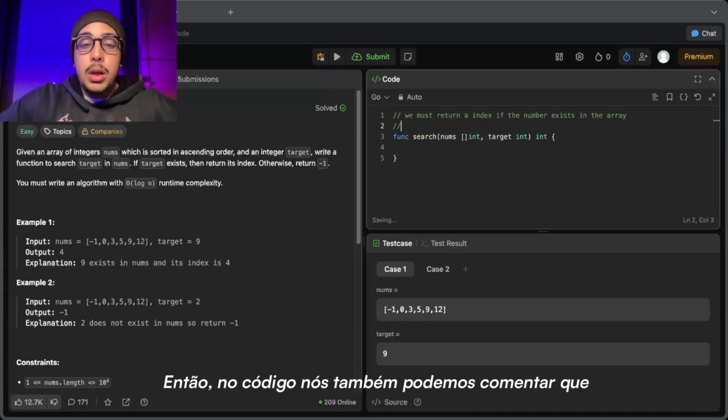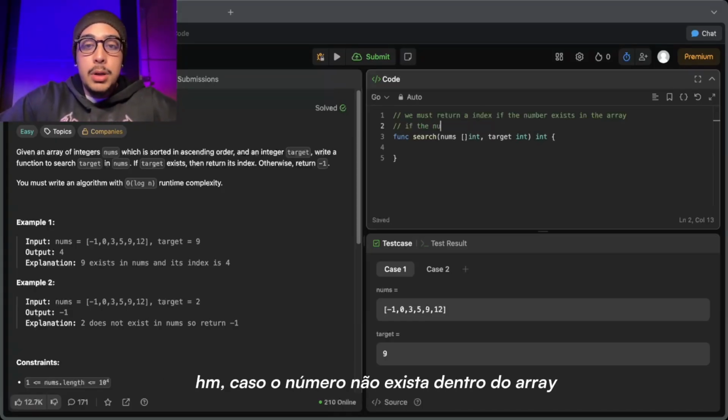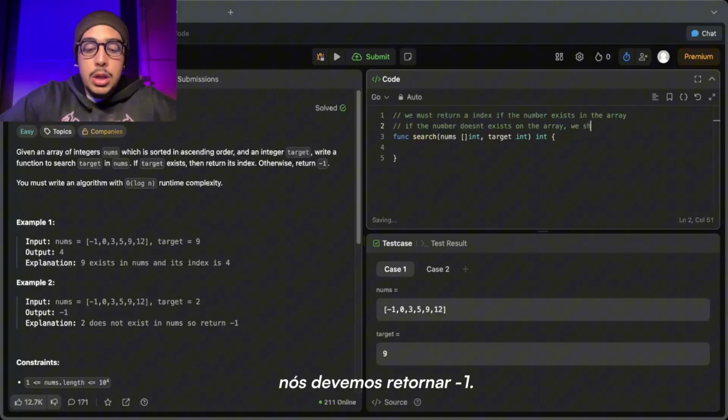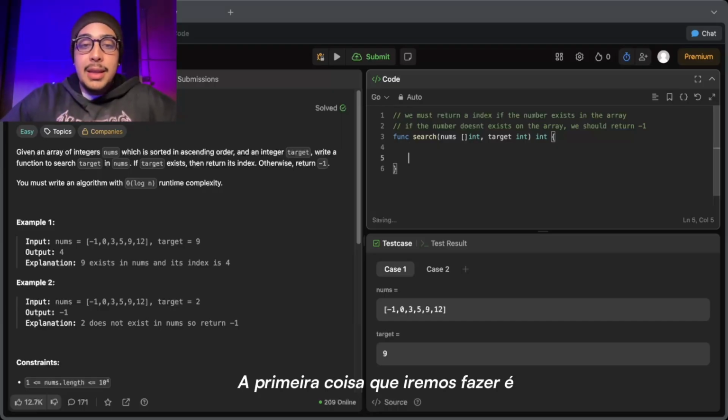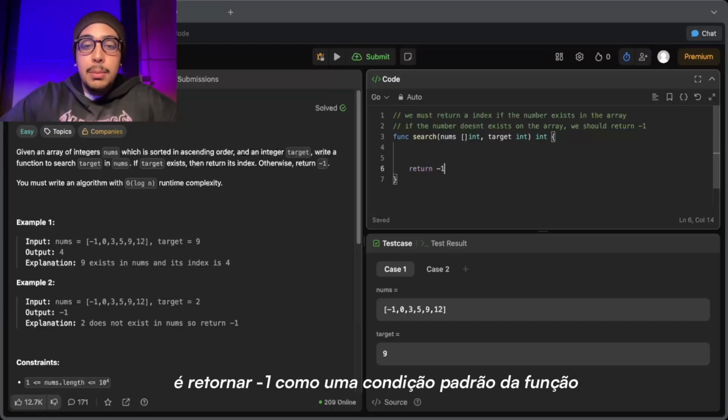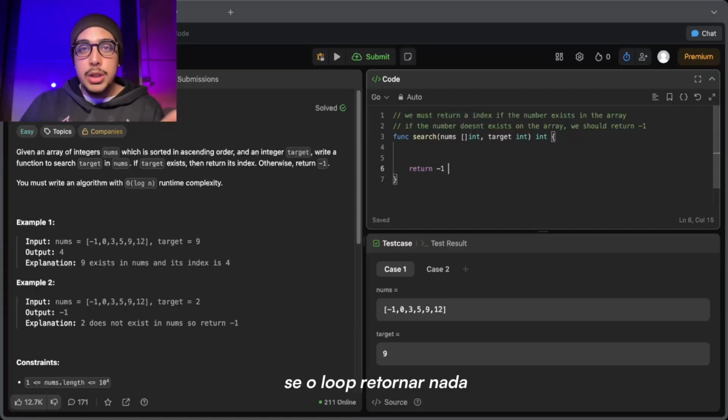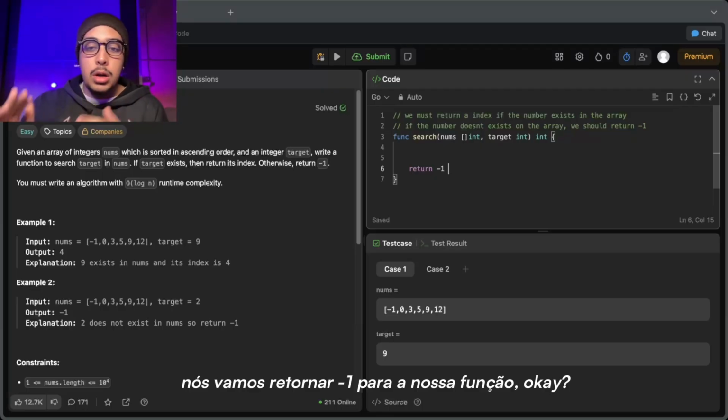So in the code, we could also comment that if the number doesn't exist in the array, we should return -1. And how can we do this? The first thing that we could do is to return -1 as a default condition here. If the loop returns nothing, we are going to return -1 from our function.